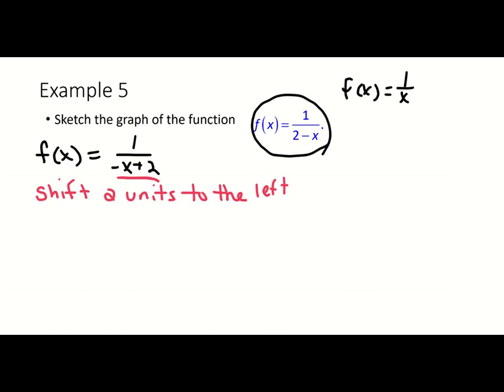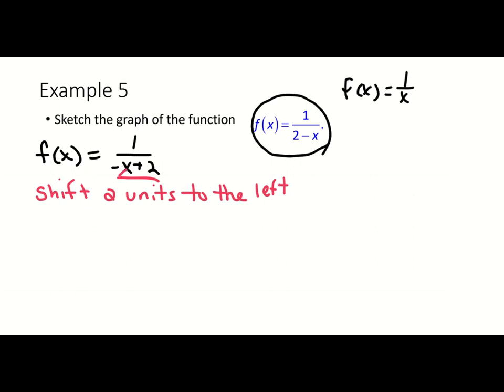Okay, now what we need to do next is any stretching or compressing. Because I don't see here any a values, numbers other than 1 with the x, or -1, doesn't really matter, but there's no stretching or compression. Reflections. Now, there is a reflection. There's a negative. Whenever you have a negative with the x, you got to look for a reflection.